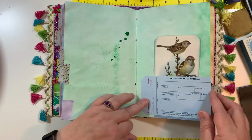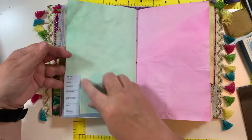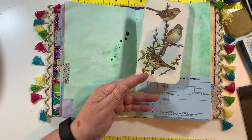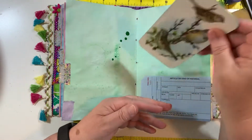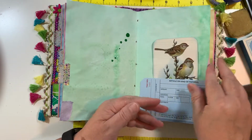So this is one of those blue tags. I just glued it on to make it a pocket and just folded that over and glued that down. And then this I got out of my little bird book. This here, which I bought at a used bookstore when I was up in Cape Cod, one of my trips. But I just liked the colors and the birds.